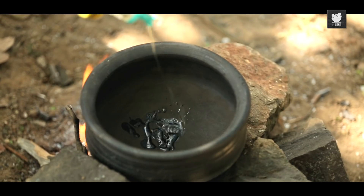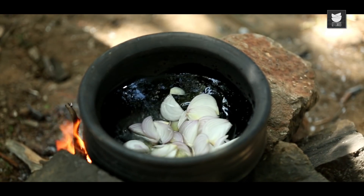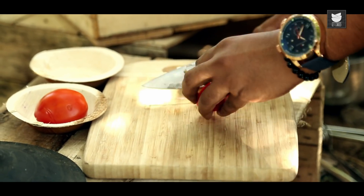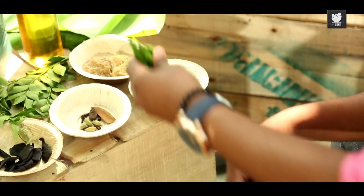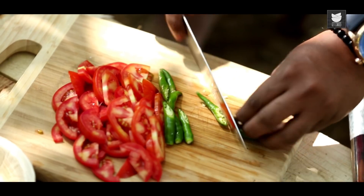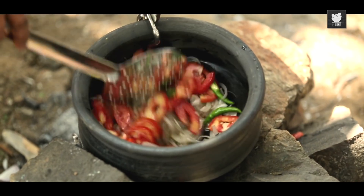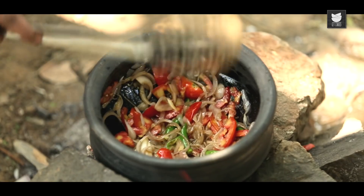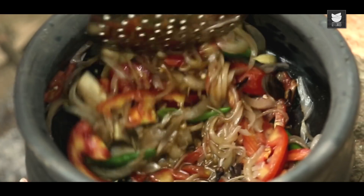While the Onions are getting cooked, I'll slice a few Tomatoes and cut some Green Chillies — just snip the stalk and slit the Chillies diagonally. Once the Onions start sweating a little, add in the Tomatoes and Chillies. While this continues cooking, I'll add in some whole spices — Bayleaf, some Cloves, Black Cardamom and Green Cardamom. Give this a quick stir. Once this softens a little, I'll be adding in the Ginger-Garlic paste, along with some Curry Leaves. Let this cook for a minute so the raw smell of the Ginger and Garlic goes away.